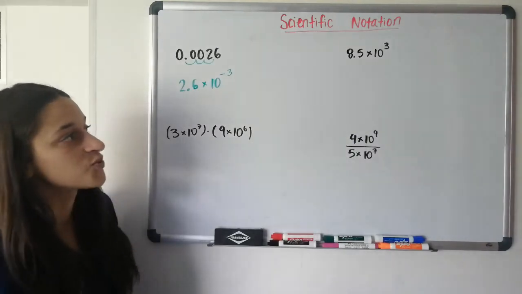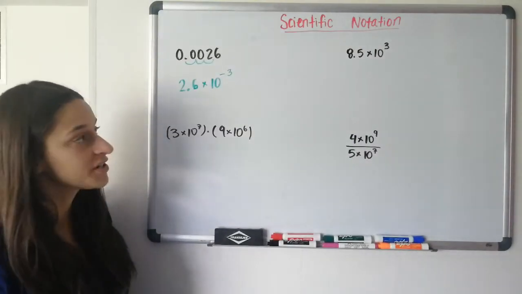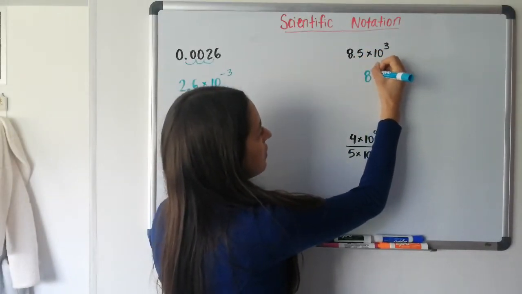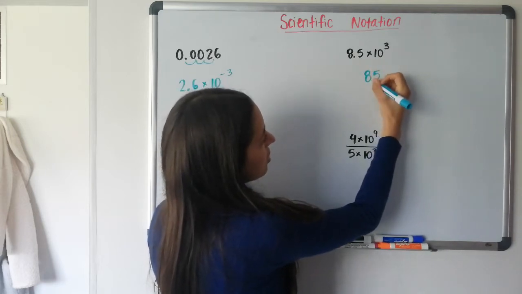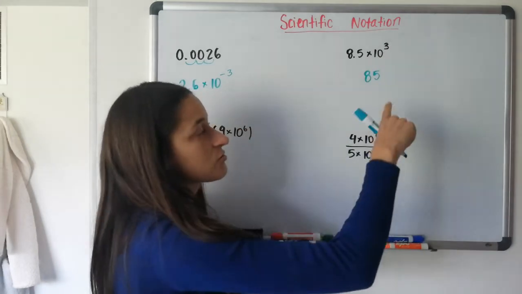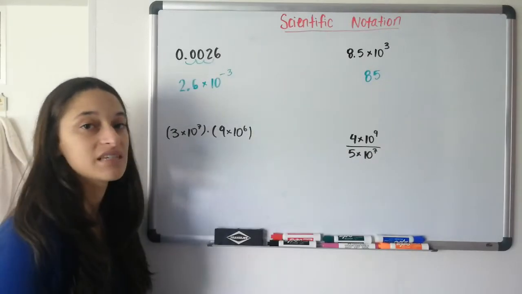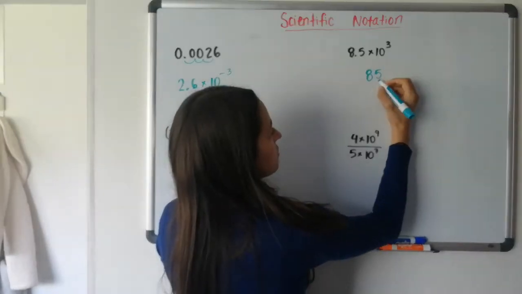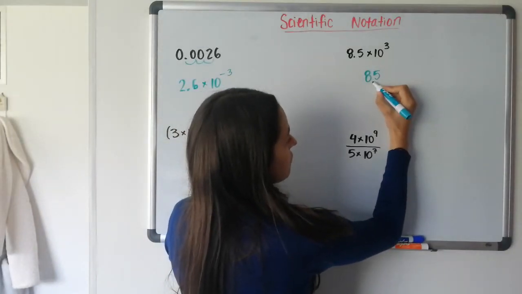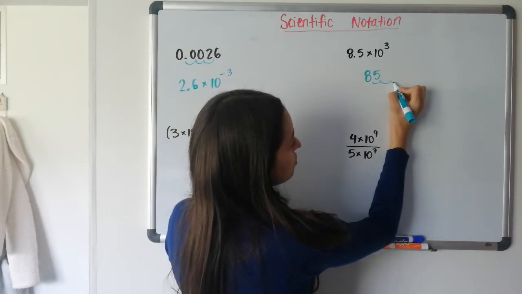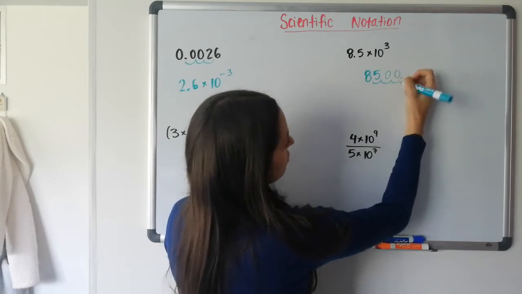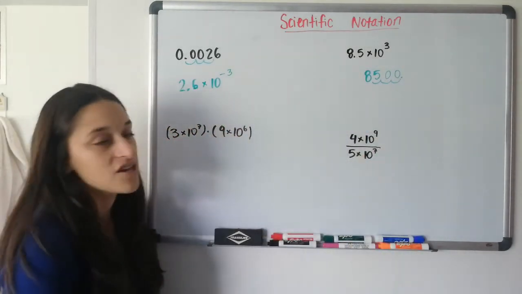Now let's move on to the next one. So we have 8.5 times 10 to the 3. So the first thing we do is, again, write the important numbers, which are the 8 and the 5. And we used to have the decimal point here, but we want to move it 3 places to the right. It's going to be a big number because the exponent is positive, so we're going to move to the right. So we had it here, and we're going to move it 3 decimal places from the middle of the 8 and the 5, 1, 2, and 3, and it's going to be out here. So we fill up the rest with zeros, and the number that we get is 8,500.